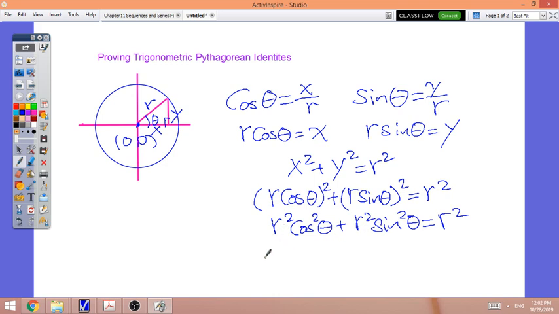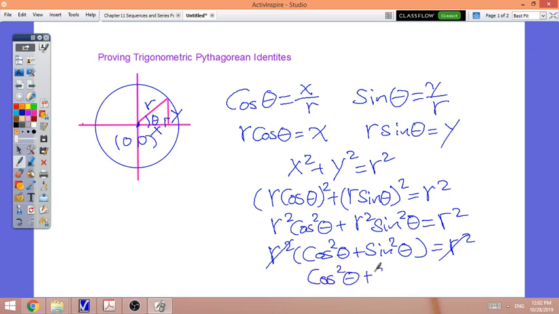And then by factoring out that r squared, the greatest common factor, we take out r squared and rewrite it: cosine squared of theta plus sine squared of theta, so that equals r squared. So r squared, we can cancel them out. And whatever remains, just rewrite it: cosine squared of theta plus sine squared of theta. Guess what? That equals 1. Ta-da! And here's one of the Pythagorean identities.